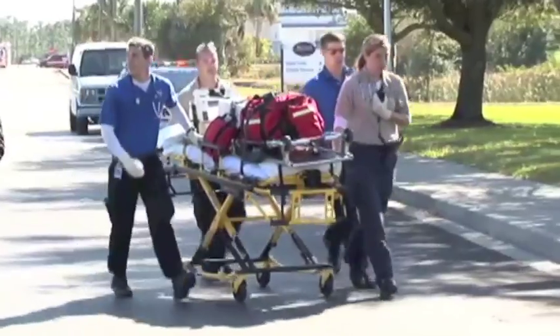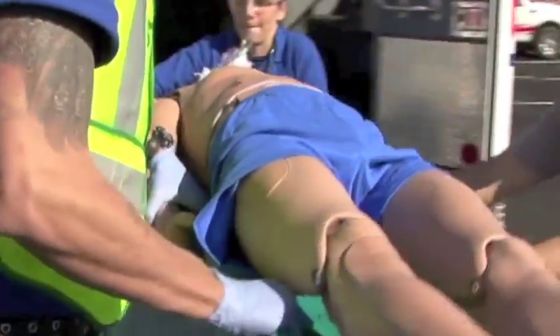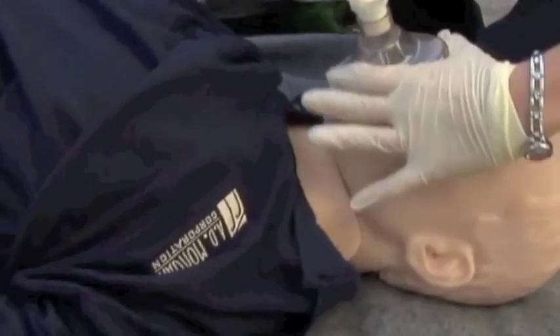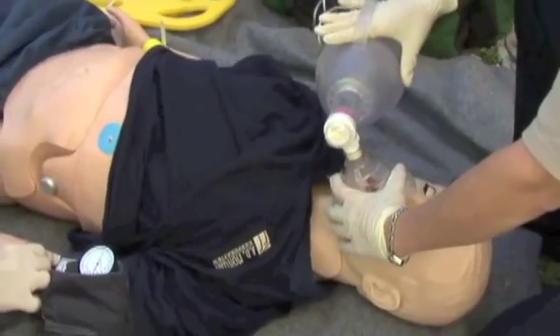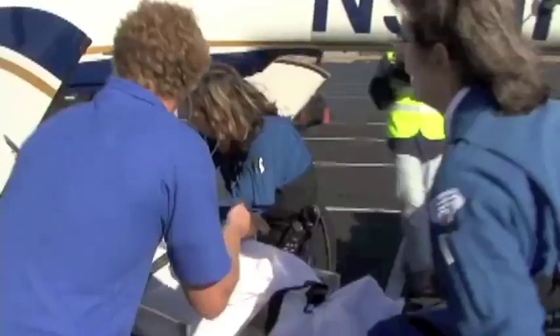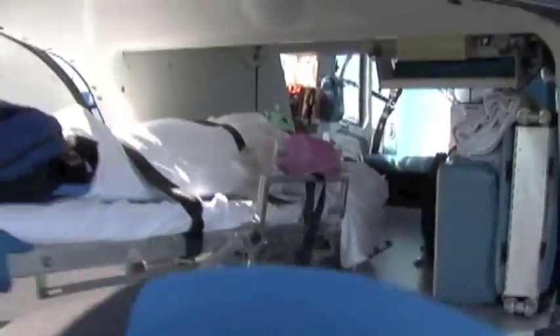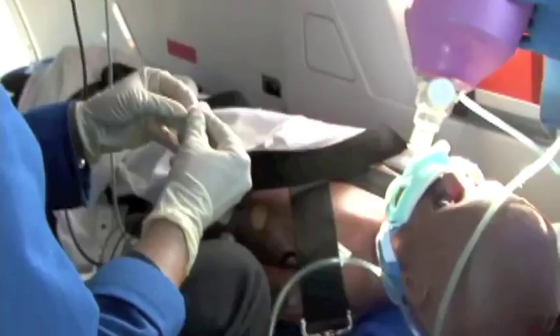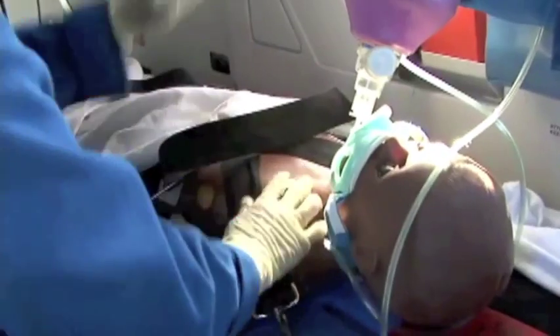Back in 2004, GOMARD recognized the need to supply simulators that push the boundaries between reality and simulation. With the introduction of its revolutionary HAL, GOMARD eliminated the need for external compressors, wires, and tubing found in traditional simulators. We call these simulators Tetherless, and they gave students the ability to train in a real environment and then transport the simulator like a real human.